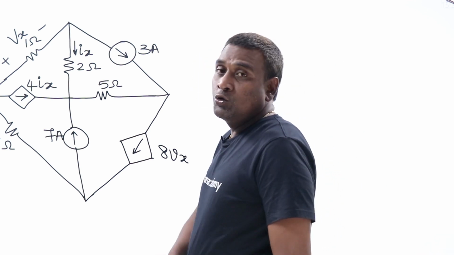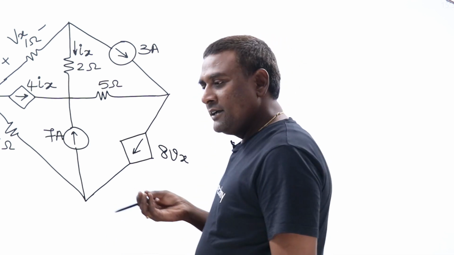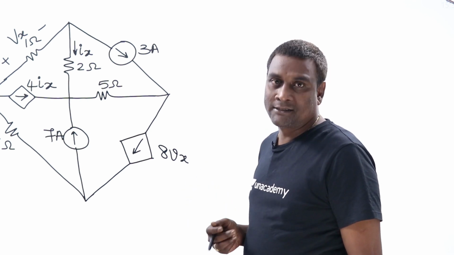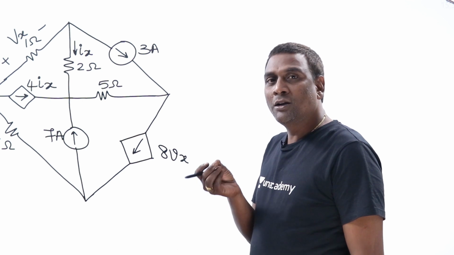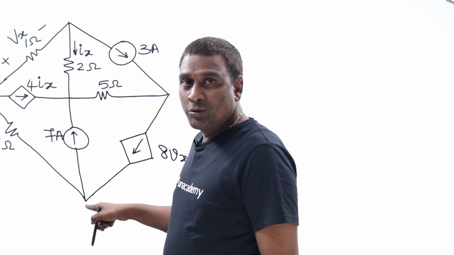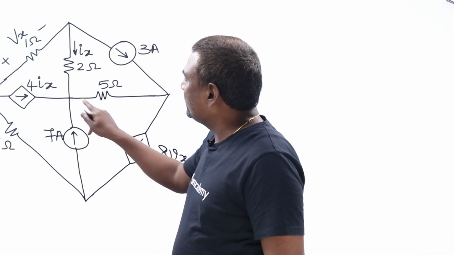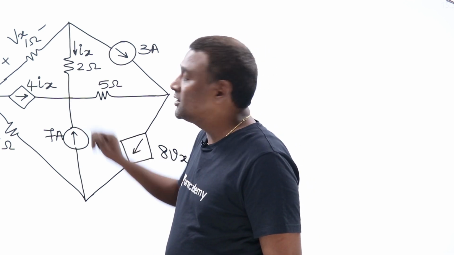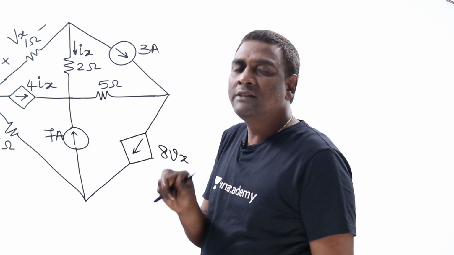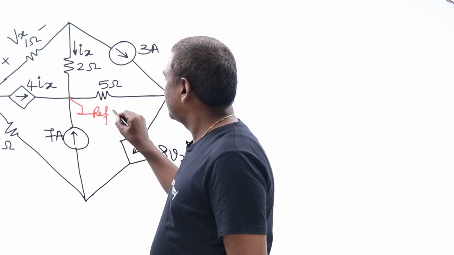See here, which node should be taken as reference node? Yesterday we discussed that a node should be taken as a reference node for which you should get maximum branch connections such that the number of terms in one of the equations can be reduced. Yesterday we discussed. So if I think of super node here, only 3 branches are connected. Everywhere 3 branches are connected. Okay. Now if I think of this as a reference node, 4 branch connections are there. So the number of terms in one of the KCL equations can be reduced. Let me think of this as reference node.